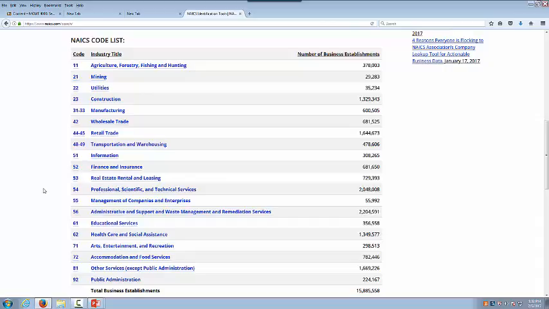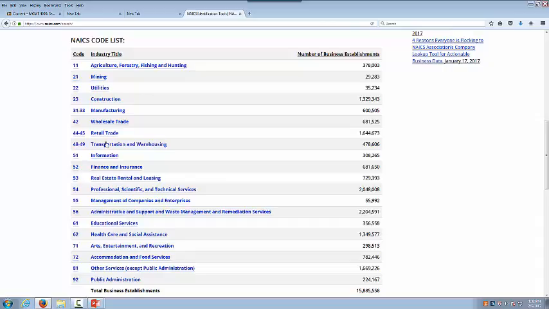So basically, it has to do with the natural environment and living things in the natural environment. 2-1 is also the natural environment, but it has to do with mining. So non-living things, taking things out of the earth. 2-2 is utilities, so things like power, electricity, gas. 2-3 is construction. You'll see so on and so forth all the way down to 9.